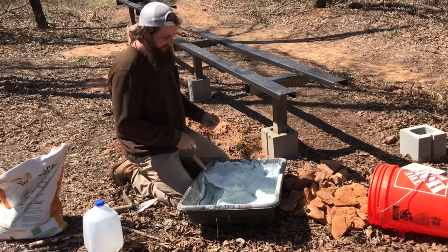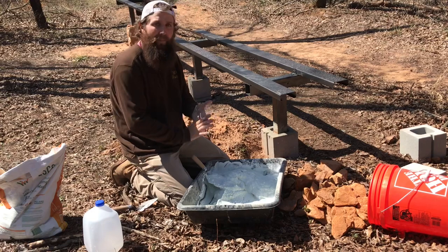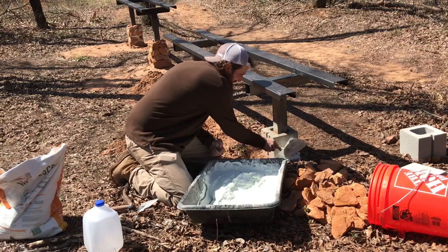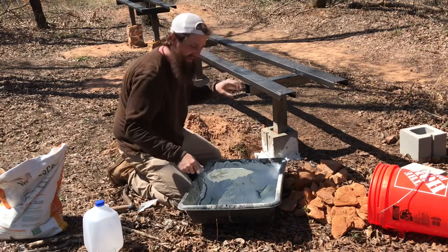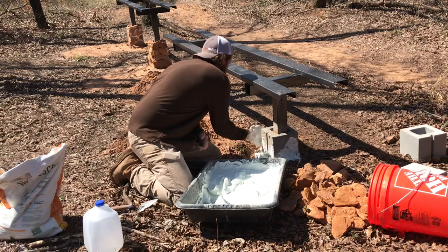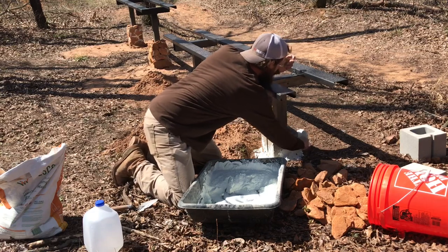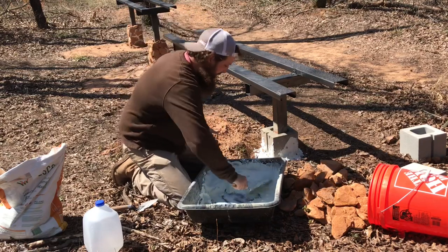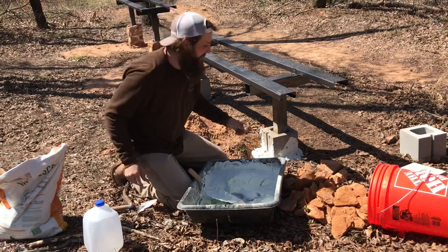This is good enough. The way I like to start is making a bed of mortar around where I'm working. Just take a scoop and lay it down. The idea is you have a nice solid surface to start your stones on and you're just going to set them into that. So I like to just go around. And make sure your stones are clean — mine are not, but I'm going to be applying to the clean side.